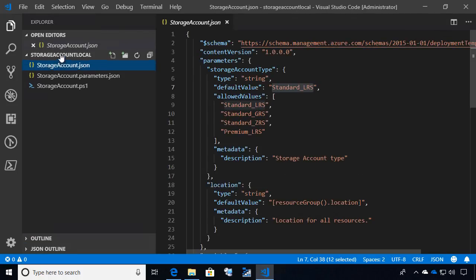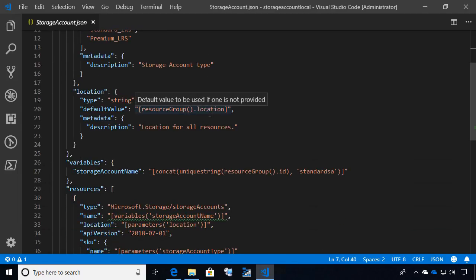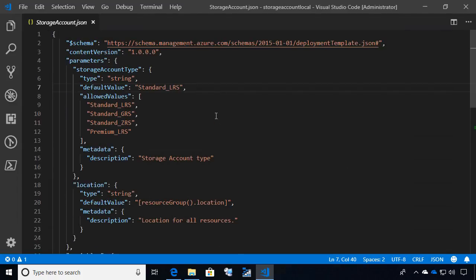Now I have a super simple create a storage account template. Now it's going to look pretty big compared to that very simple PowerShell script, but it's just pretty verbose. If you actually stop and look at it, it's actually very simple. And the key part about a template is it's idempotent. I can run these things as many times as I want. It's not going to damage anything that's already there. It will bring it into this configuration. And it's declarative. I'm not telling anything how to do something. I'm just saying this is what I want the end state to be.